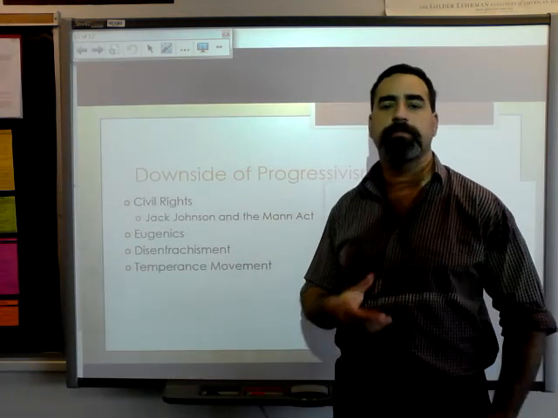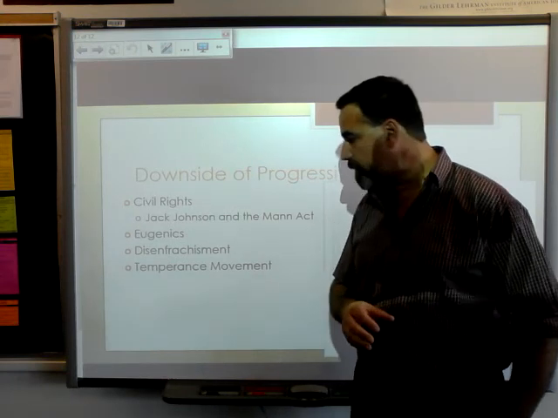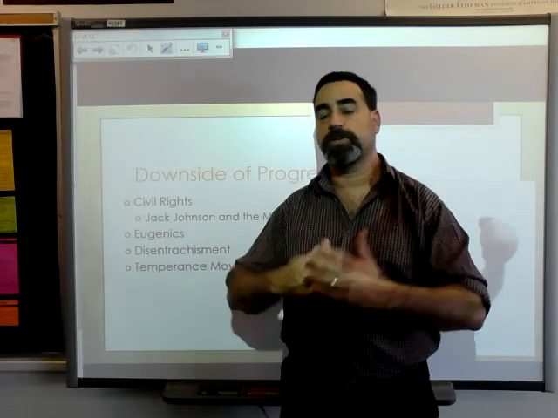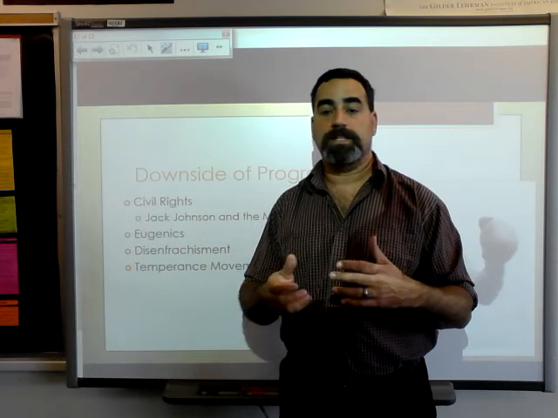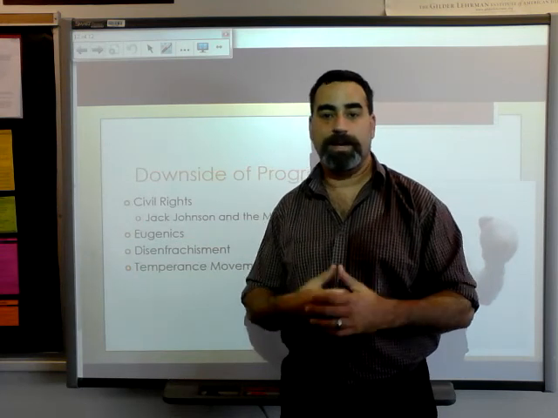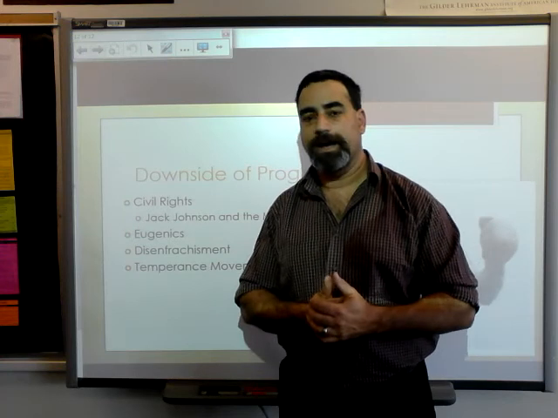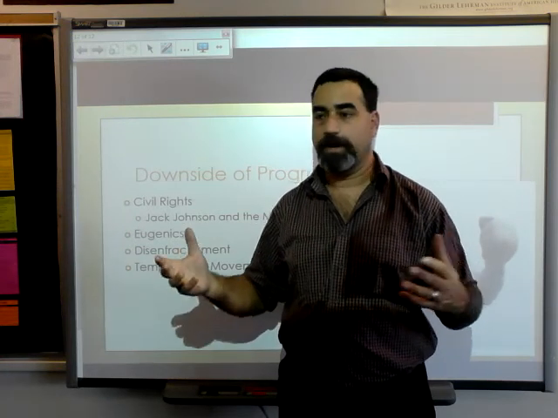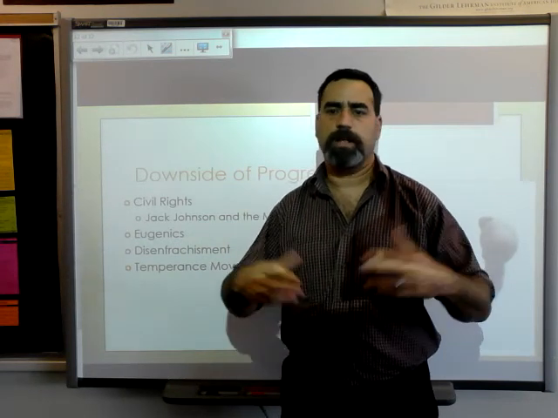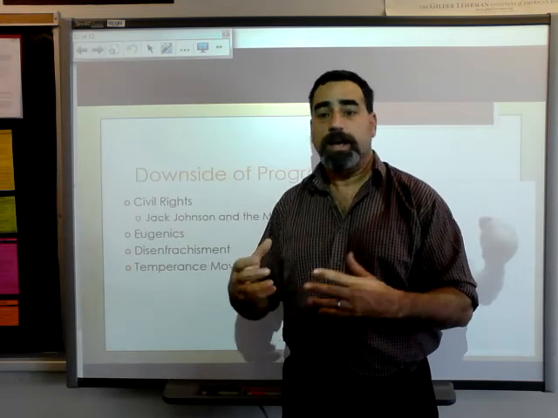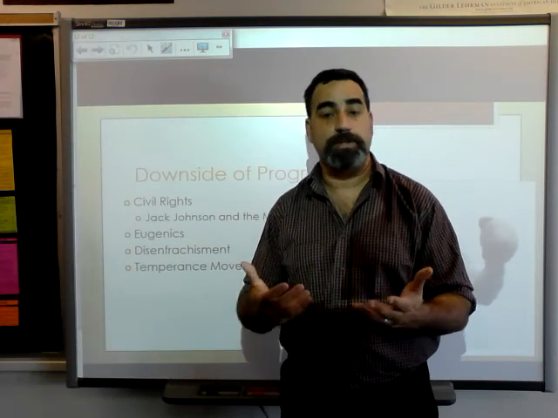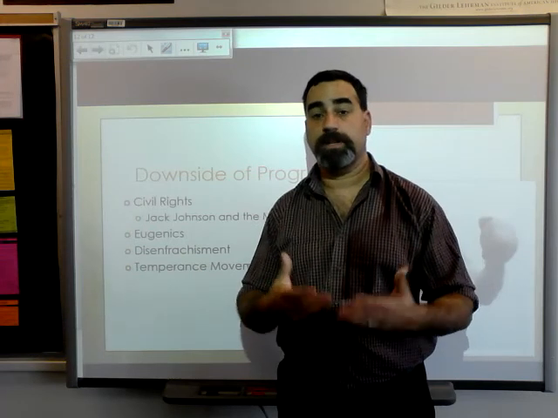Disenfranchisement, we've already talked about, the idea of limiting people's right to vote. The temperance movement was hugely successful. They even got a constitutional amendment making it illegal to buy and sell alcohol in the United States, and what ended up happening as a result was the creation of basically a black market, underground cartels, namely the mafia, that made their money through illegal activities of sneaking alcohol into cities and selling it illegally. So the likes of Al Capone and other slime like that made lots and lots of money because of this temperance movement, very much like a lot of drug dealers today make lots of money just by virtue of the fact that their product is illegal.